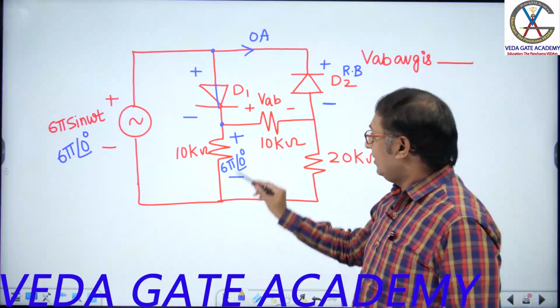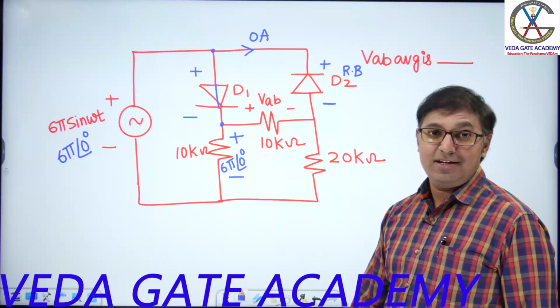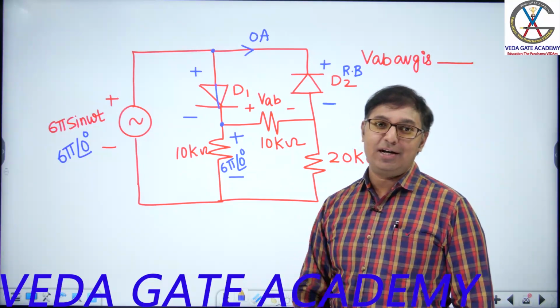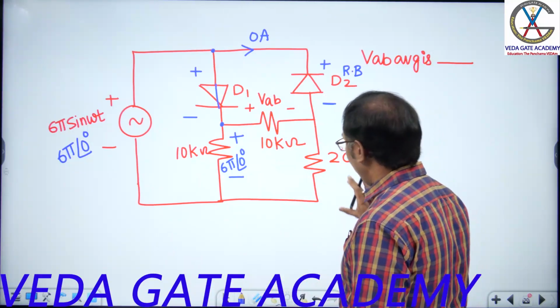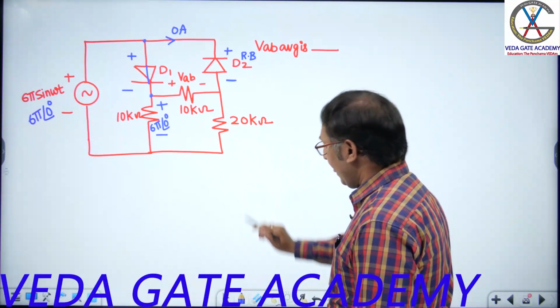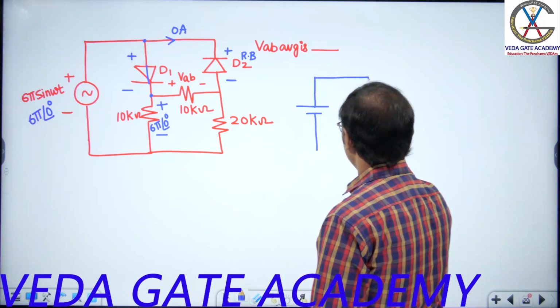Voltage across the capacitor. Now this voltage gets divided between this resistor and this resistor. Yes or no? If you have any doubt, draw a simple series circuit, you will get clarity. Okay, let me draw that for you. Let me compress this and put this over here. Simple circuit, right? Okay.